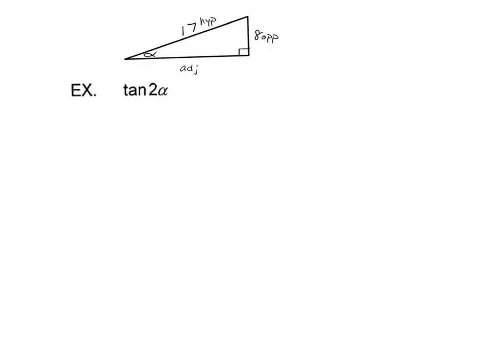For this triangle, there are different measurements, and we have been given a little alpha this time instead of a theta. And so based on where this angle has been labeled, if I travel all the way across, that makes 8 the opposite side, and we've been given the hypotenuse, but we don't have the adjacent side. So we're going to have to find that, because if we're using tangent, we need to know the opposite and the adjacent. We'll do the Pythagorean theorem.